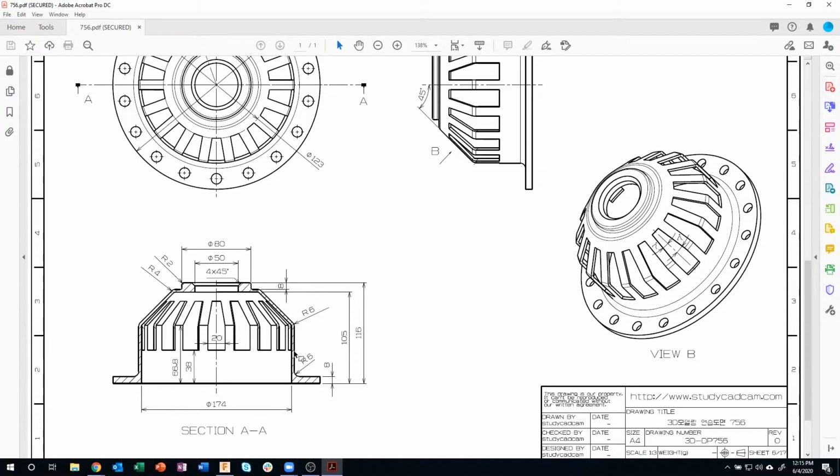Now I'm hoping to do this and shell the whole part out instead of drawing a complicated profile and trying to keep equal wall thicknesses or whatever. But in this case, it looks like they're dimensioning to the inside, and I'm not sure what the wall thickness is.